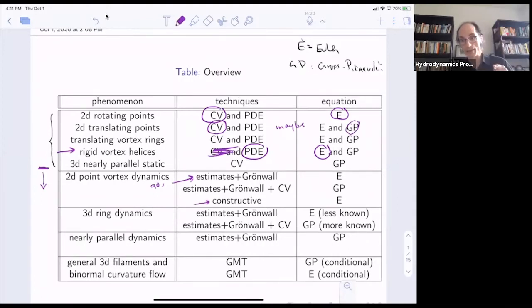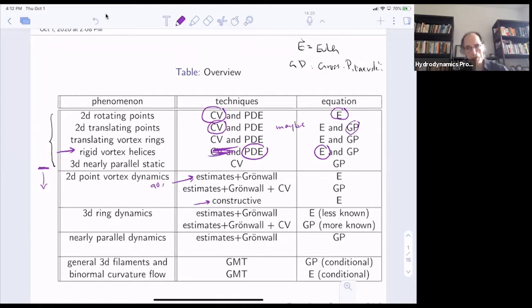And so here again, these guys have a constructive approach. They want to construct solutions to the Euler equation with these point vortices moving around. We'll see what this means. And they really sort of build them by hand. They build a good approximate solution and then they adjust it to get an exact solution by using elliptic estimates and so on. So this is very, very recent work. Well, within the last few years, it's a kind of interesting approach.